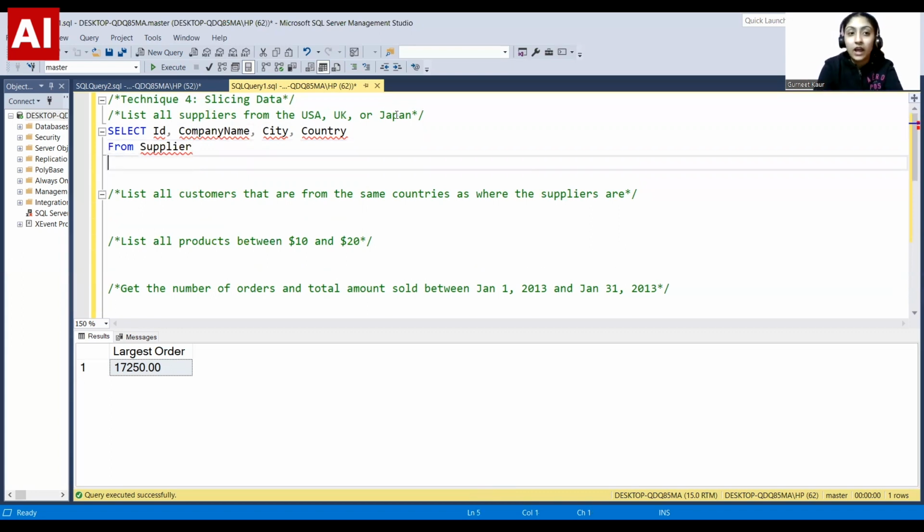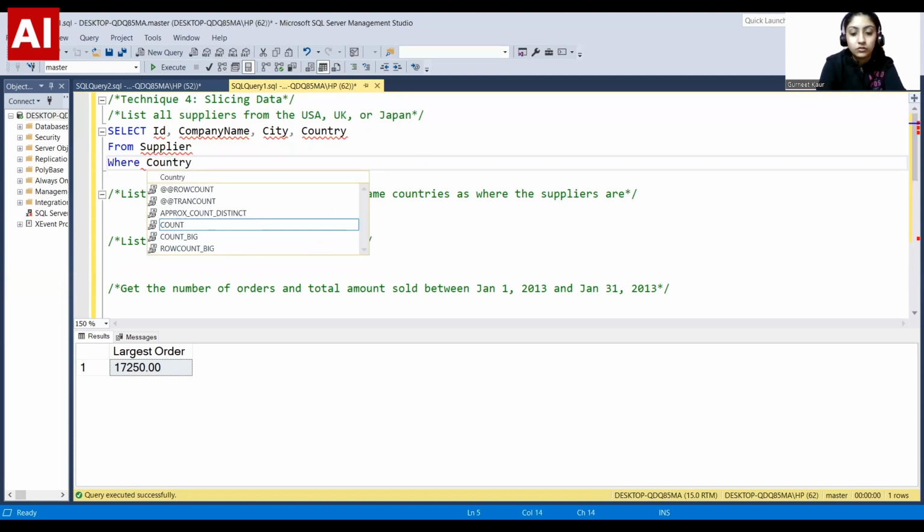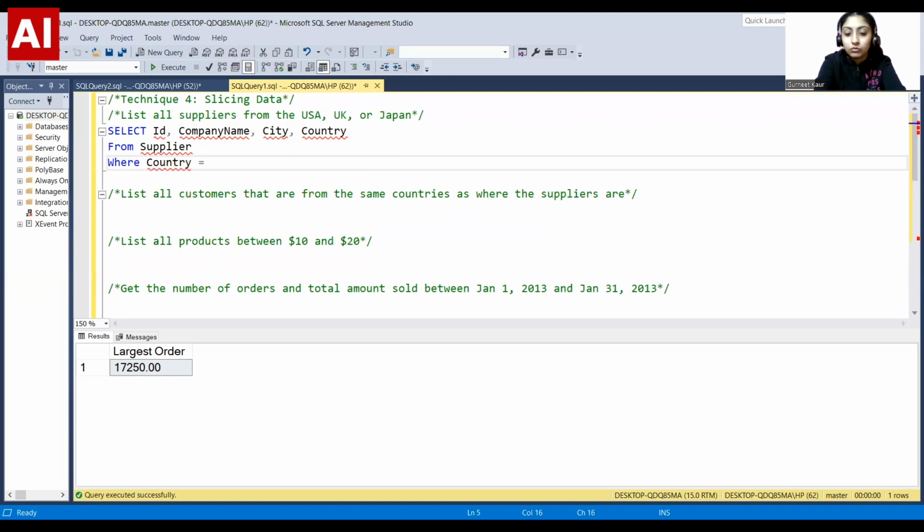So for that, this is where the slicing data comes in use. So I'll write down where country. So I cannot use equals to. Instead of that, what I'll use is the IN function, and in my brackets I'll mention the names.